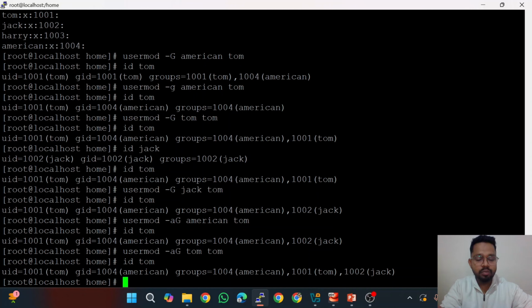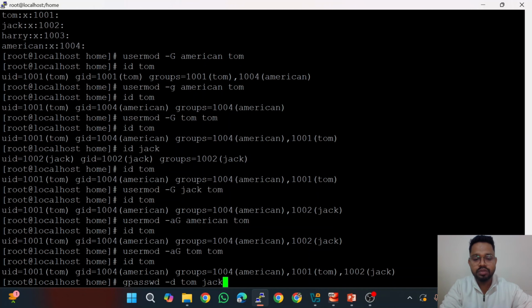If you want to remove a user from a particular group, use the command gpasswd -d, deleting the user. So you have to write the username first. Let's say I want to remove Tom from the Jack group. Understand this command: gpasswd -d, delete.